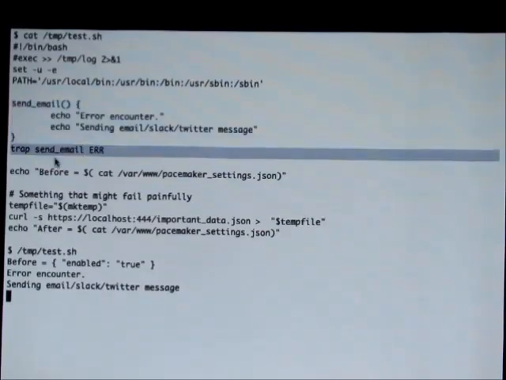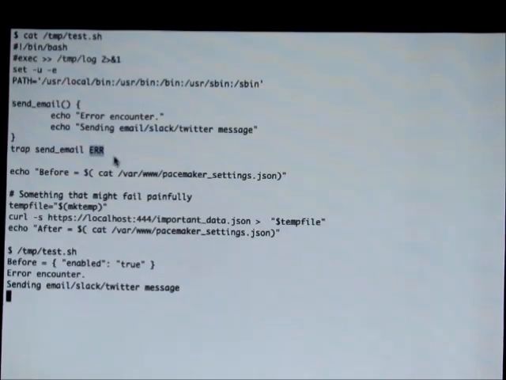And then I'm using this command called trap. Trap is a command that tells the shell, when there are certain signals, do something. A signal is a well-defined thing. So when certain events happen, go ahead and run certain things. In this case, the signal is called ERR.